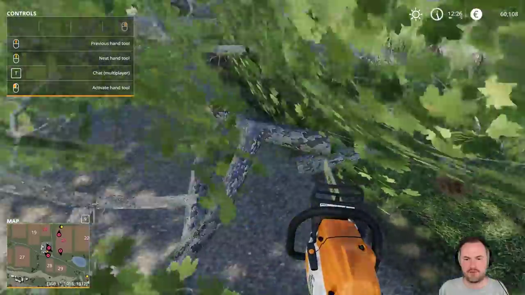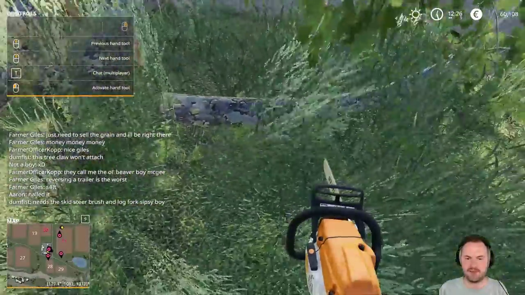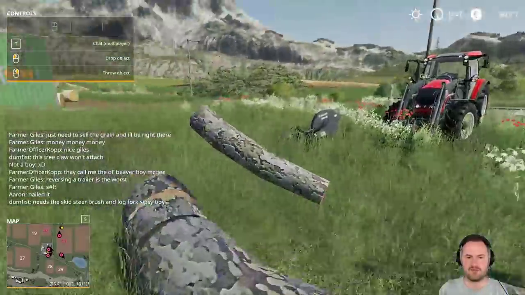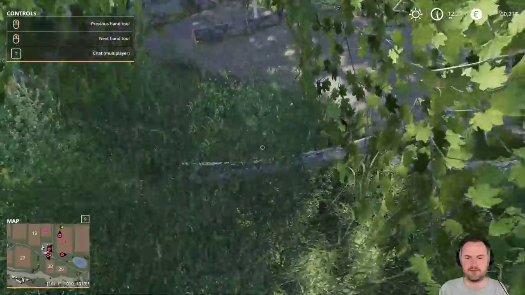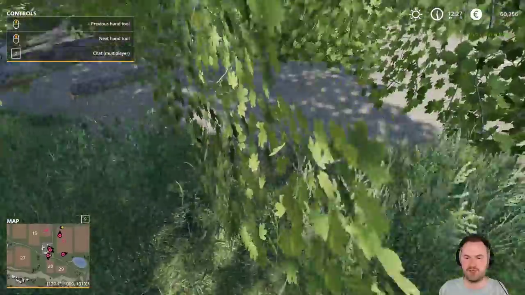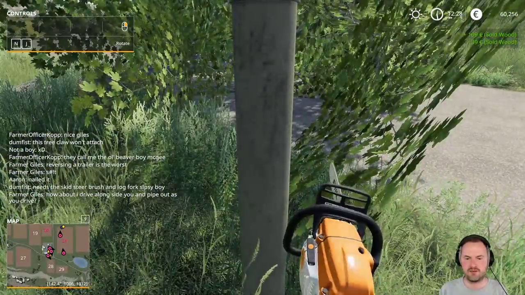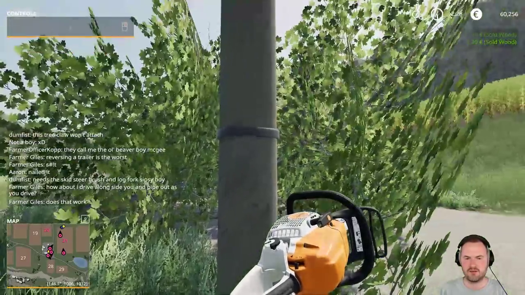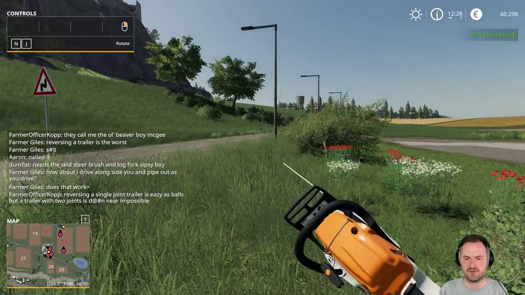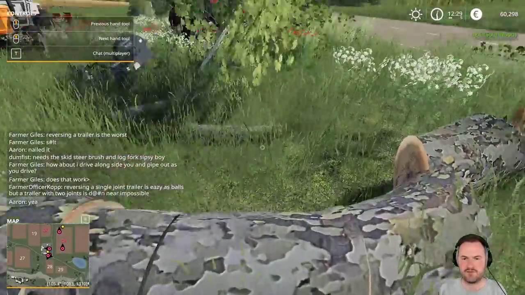Okay. Let's finish cutting up this tree. Where's Dumbfist when you need him? Did he go back to town with the thing? I think he did, you know. $109 worth of wood? Yes! That's great! I don't think he can cut down the lampposts. That sucks kind of, doesn't it? It'd be nice if he could do that.